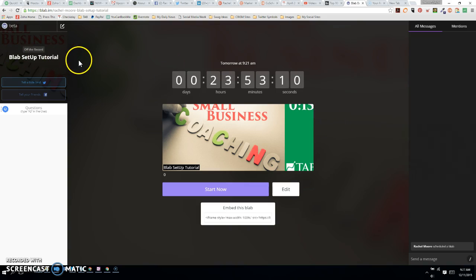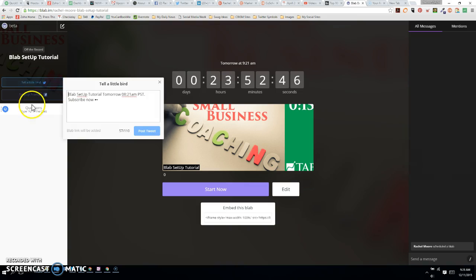Just a little overview of the interactive as well. On the left, you'll see I have the title of my blab over here. I do want to point out that the title of my blab has also become part of the URL, the custom URL or link for this blab. It's got me as the organizer, and then the words of the blab title are here. That's important, and I'll show you that in a moment.